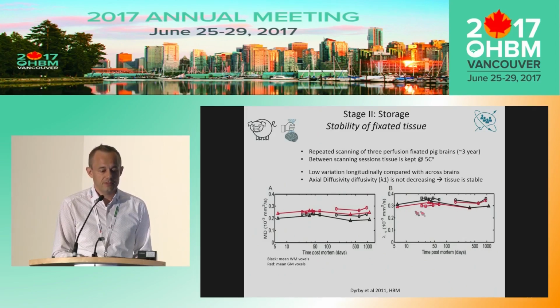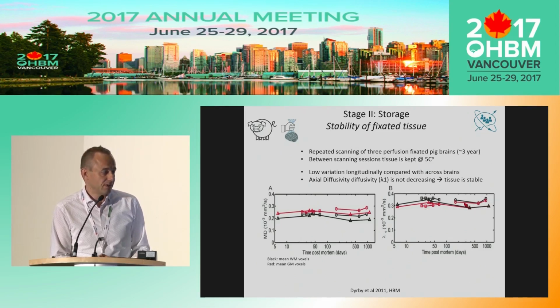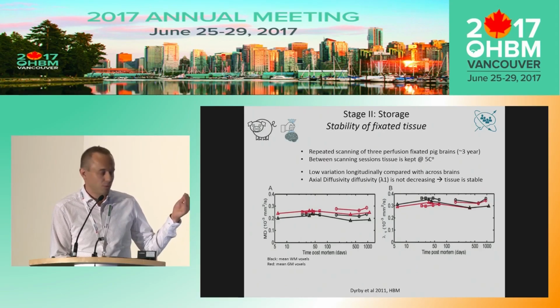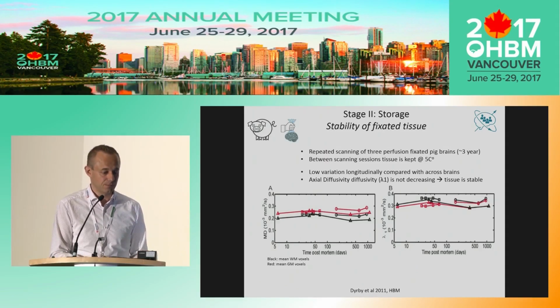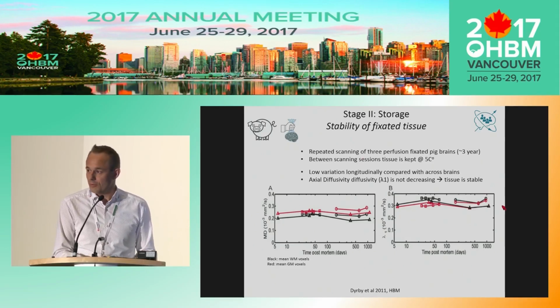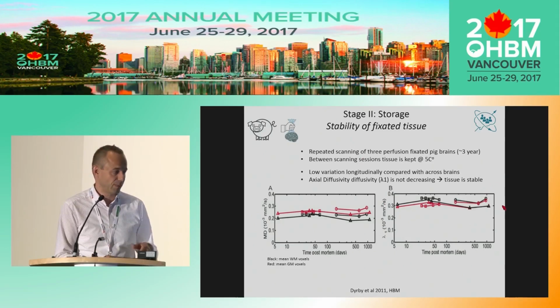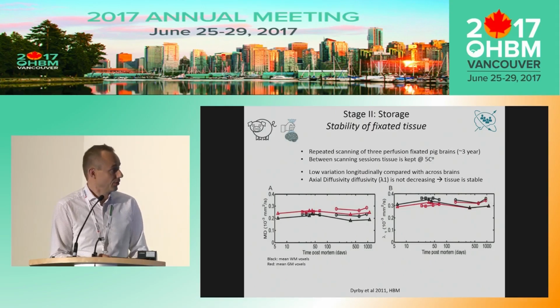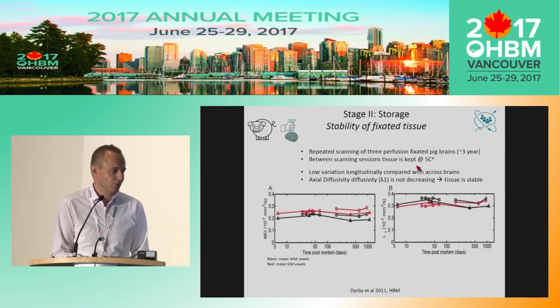And what we also see here, this is the first eigenvalue, it is stable over all 3 years, and that indicates that the microstructural environment is stable. Remember before, when we had the autolytic effects going on, there was a strong decrease in the first eigenvalue. So actually, we are scanning tissue which is about 10 years old. So if you just keep your tissue well stored, then you can scan it for a very long time. When we have our tissue, then always keep it in the fridge at about 5 degrees. Then you ensure it to be in an optimal environment.